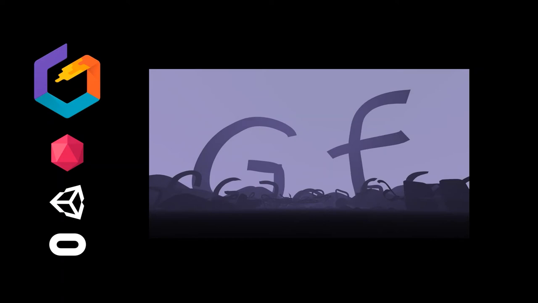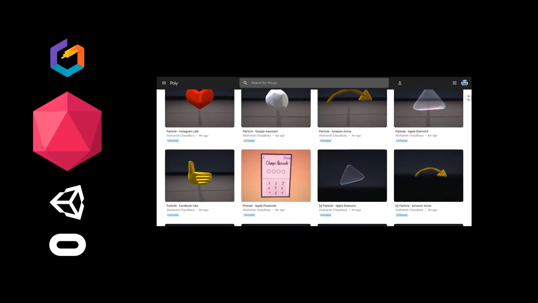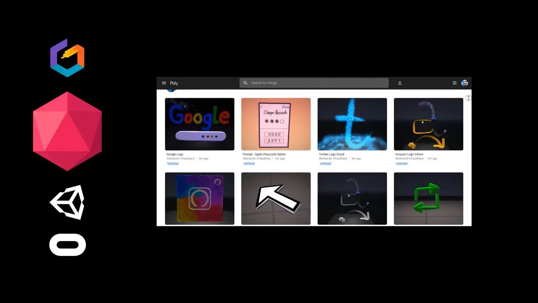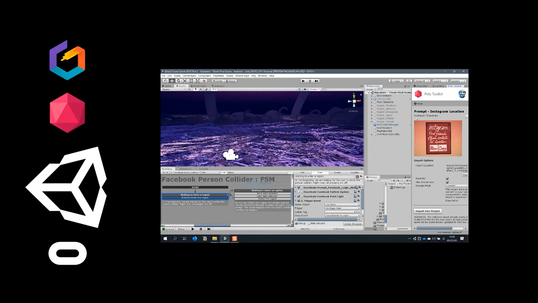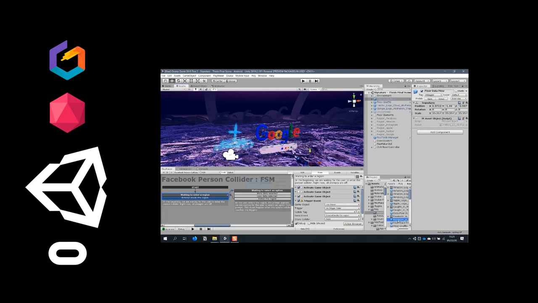In addition, I also designed the entire environment. So the background environment also has this archaic industry kind of look of a junkyard of different tech companies and different tech products spread around. Once I had the entire environment sketched in Tilt Brush, I exported that to Google Poly, and I essentially created a gallery of all the particles, the prompts, the objects, and everything. Once I had that, I imported everything into Unity using the Google Poly assets from the asset store. So I imported all of these assets, I assembled my environment, and then I created the interaction using Playmaker. So that is what led to the creation of this.